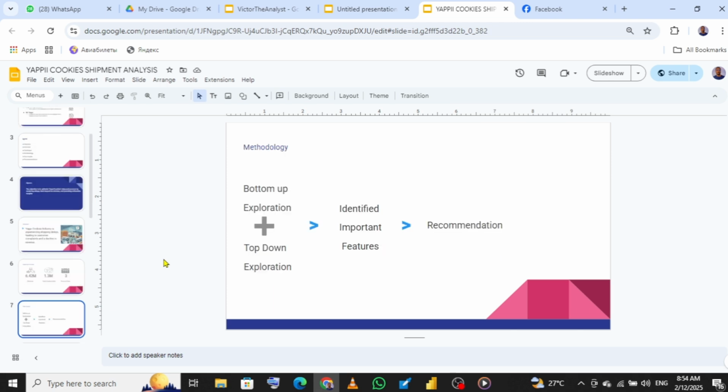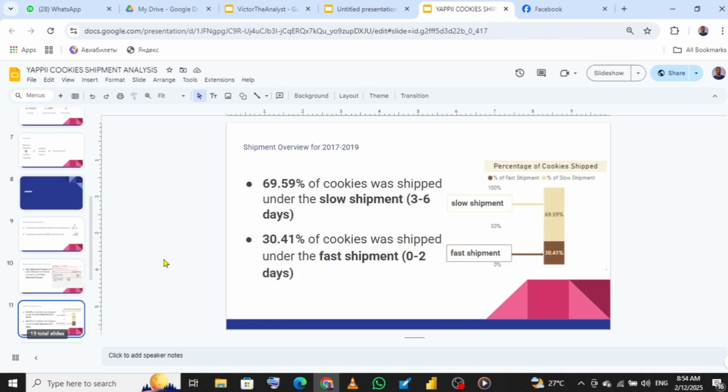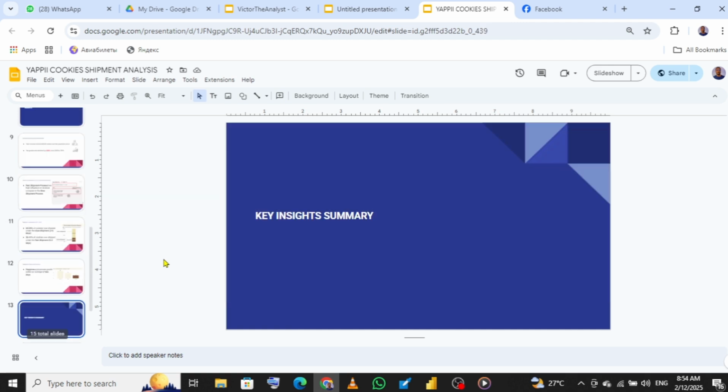Now the other part is the insights. So after your data overview, I'll talk about the insight. Your insight is your findings. These are what was gotten from your data set. You understand? Then from your findings, you go to your key insight summary.